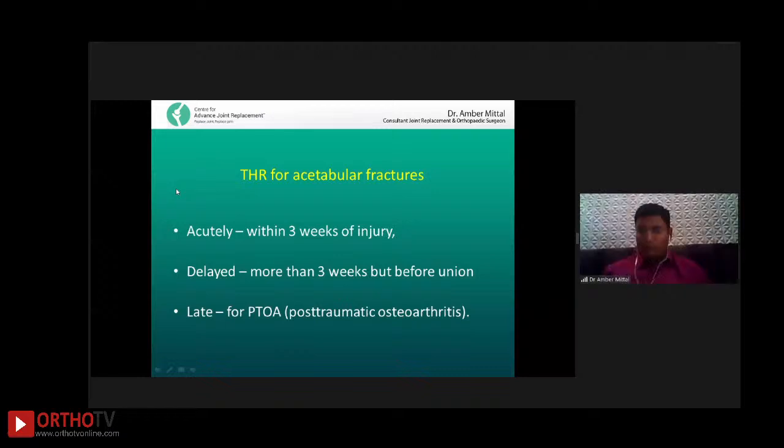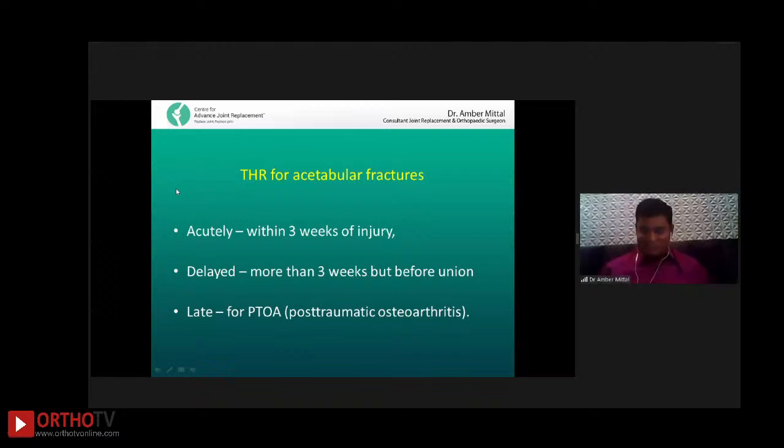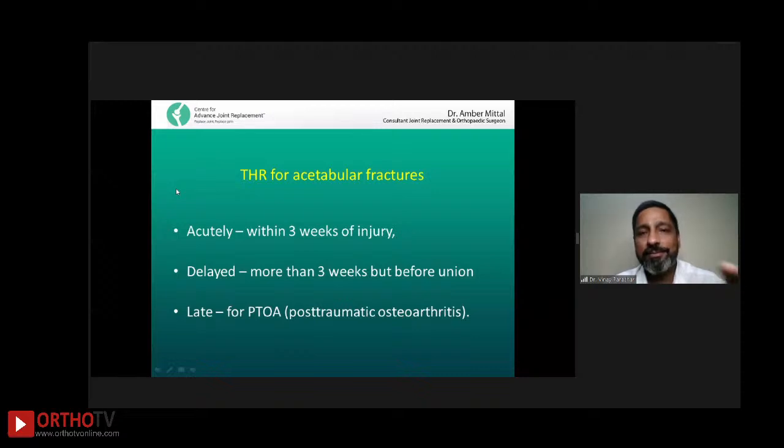Ambar, sir has put up a very nice point, and I think we discussed this when we met in Indore last time. The trabecular metal cup was probably the choice of implant here, and he's been stressing on this quite a lot. Osteointegration is superb with that. Yeah, that is from my personal experience.